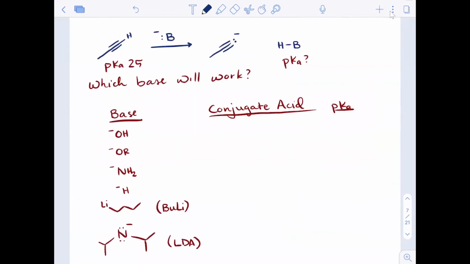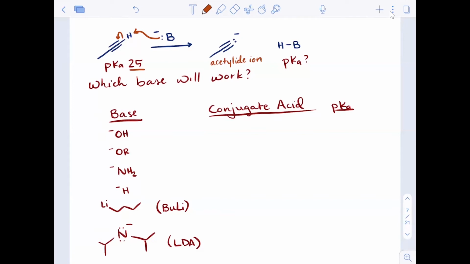So let's look at this reactivity up here at the very top. We can think of a proton transfer reaction here where we take a simple alkyne. Doesn't have to be acetylene, it can be any alkyne that we have, but it should be a terminal alkyne. That's where we get that pKa value, right? Because there's a hydrogen on one end of the carbon-carbon triple bond. And we get the acetylide ion, or the alkylide ion, right? The conjugate base here, where it's an sp hybridized carbon with a lone pair.